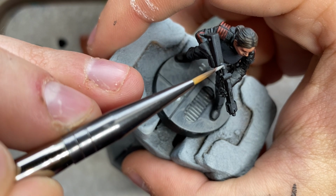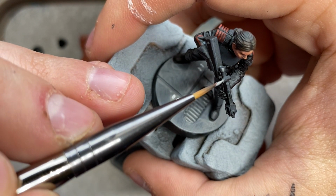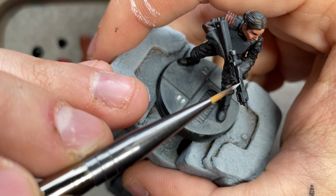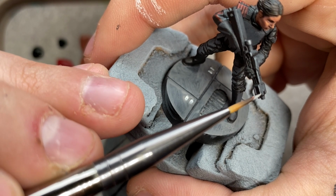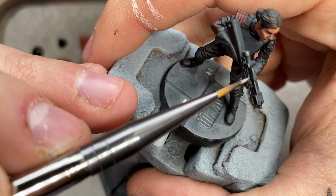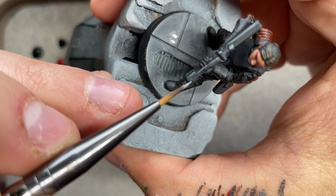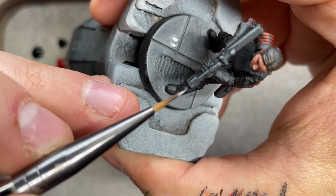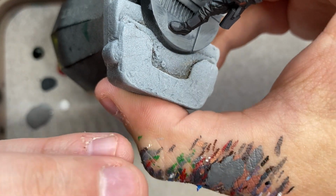And because she's pretty much all black, you kind of want to do stuff that'll make things pop and make sure you see contrast in the miniature itself. Whether or not you see it in pictures, that's one thing, but you'll definitely see all this stuff on the board. And that's the most important thing. When some of your buddies come over and you see, hey man, look at that miniature, and pick it up and they look at it and say, man, you got a lot of detail built into this. That's probably the most rewarding thing when you're talking about good painted miniatures. Pictures are pictures, but when you see it in person, that's when you see all these details.